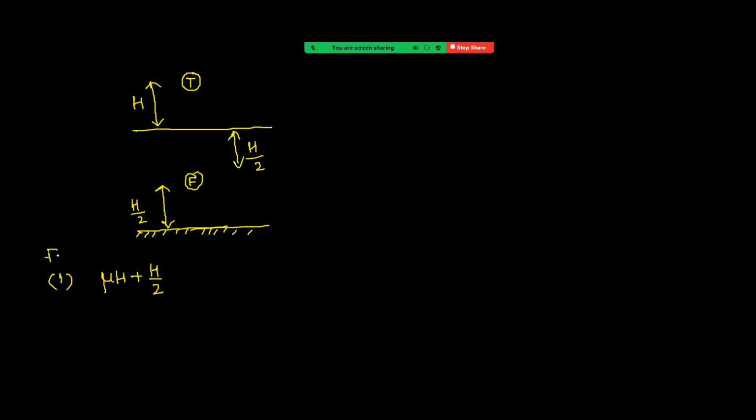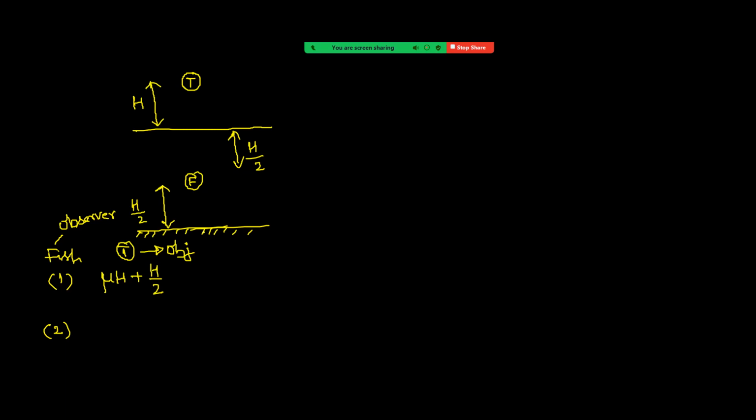Okay, this is for the fish. The fish is looking at the eye. That means the eye is the object. I am writing here: eye is object. And who is observing? The fish. So the fish is the observer. The object is in a rarer medium. Next, again, the fish is now looking into the mirror. Then see what happens.